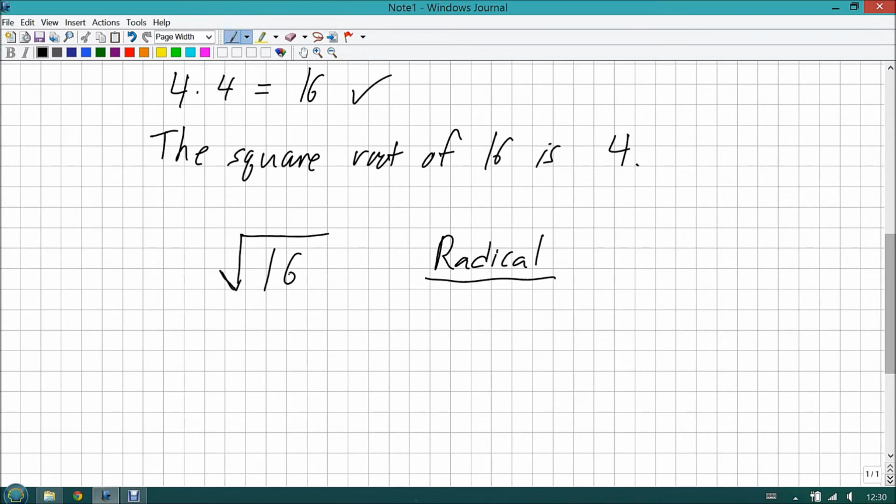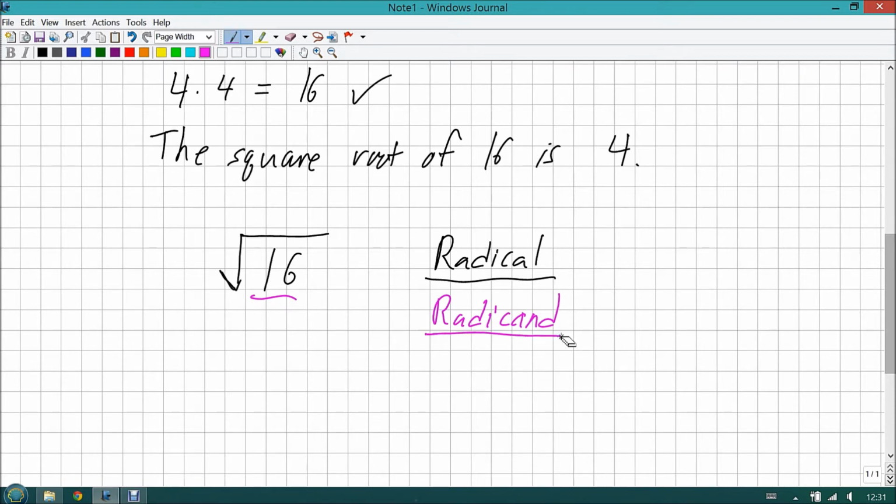Inside of the radical is a number. That number has a special name. This is called the radicand. The way you can think of it is that if you take something and you can it, it goes inside of the thing. Like if this was a canned person, then he would be inside of the can. So a radicand cans it in the radical. That's an easy way to remember it.